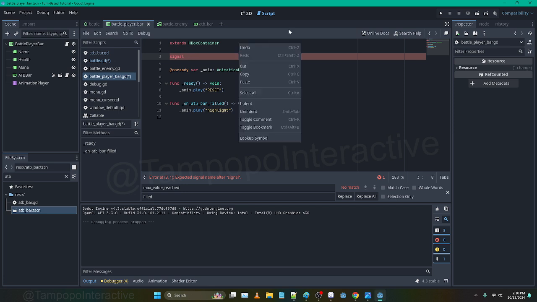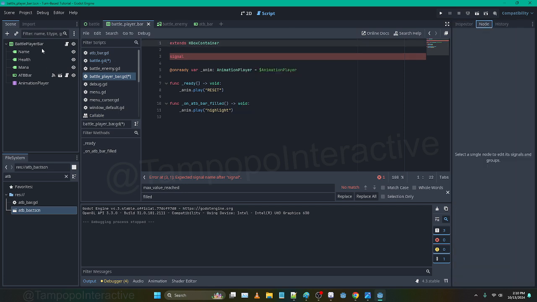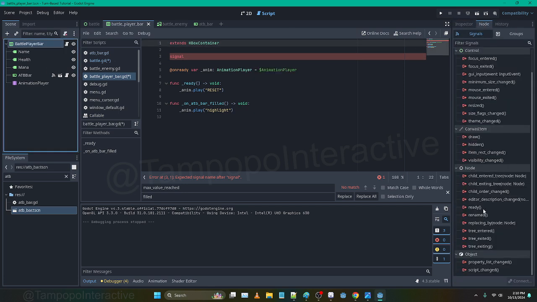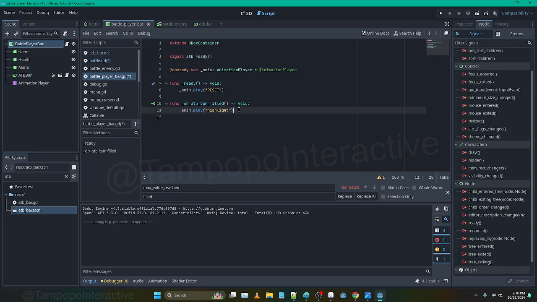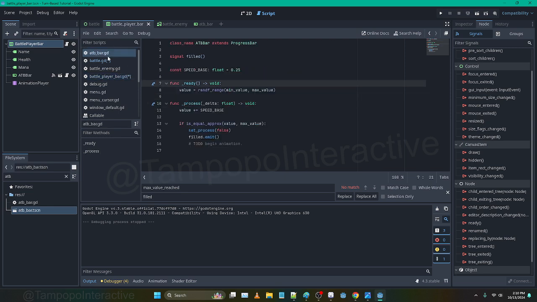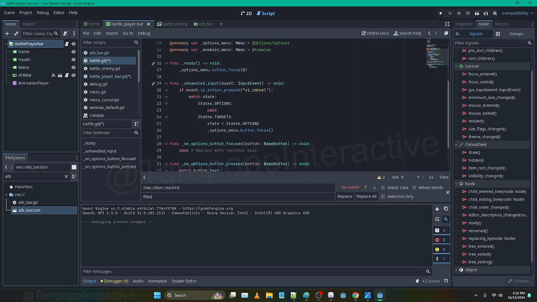Or no, it's built in, isn't it? I think, yeah, ready. So we would have to use something like ATB ready. Instead of doing that, I'm going to save that for later. But we will do ATB ready.init. So we're passing that up to battle.